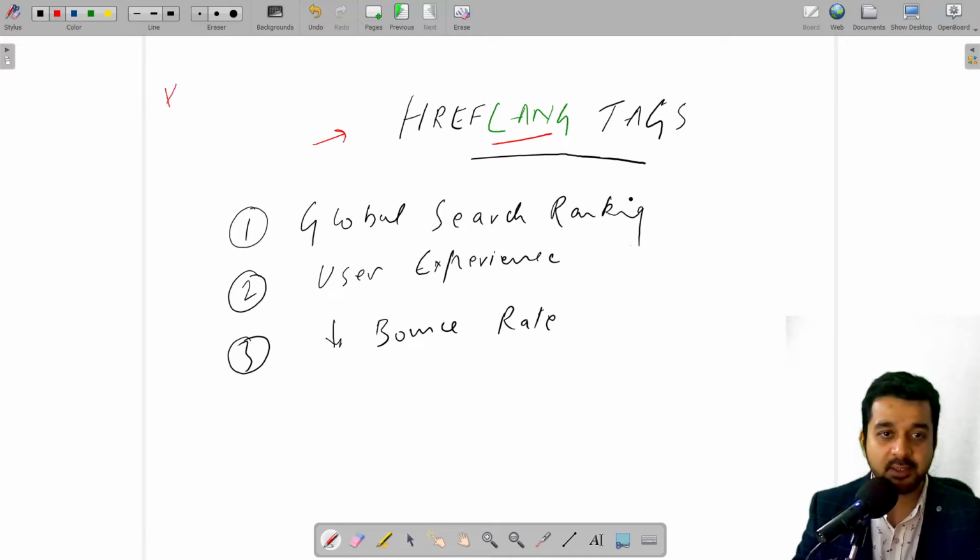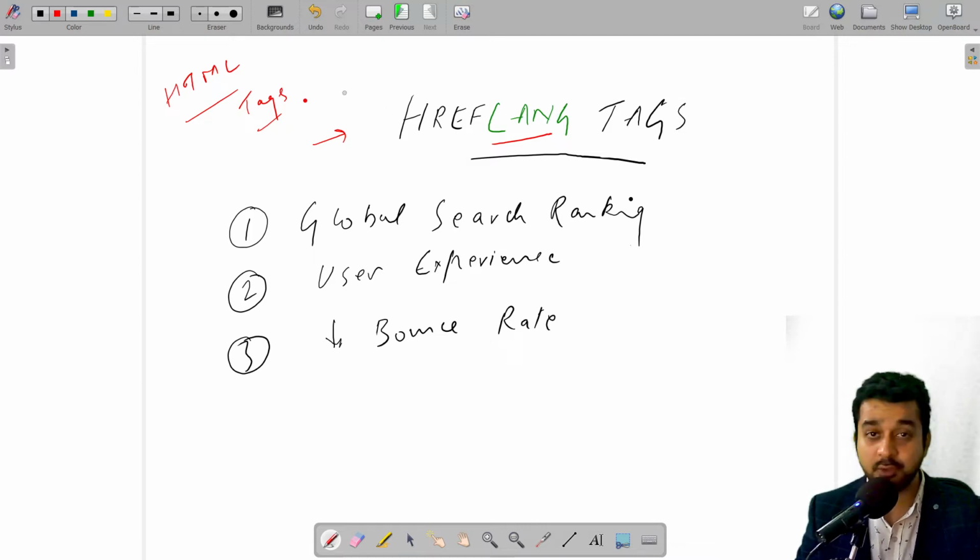Basically, websites these days are made from HTML coding, or HTML language, and HTML works on tags. Now, there are different kinds of tags. I'll not go into detail again, and the hreflang tag is one of them.